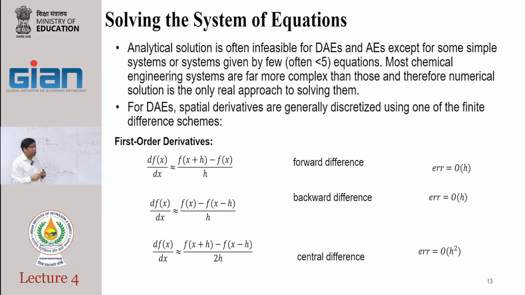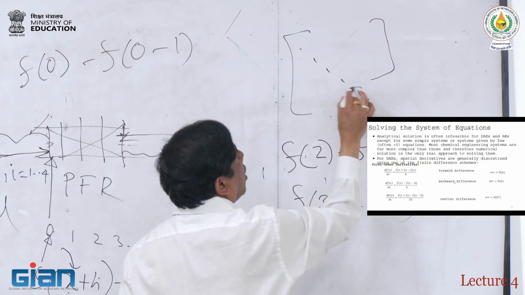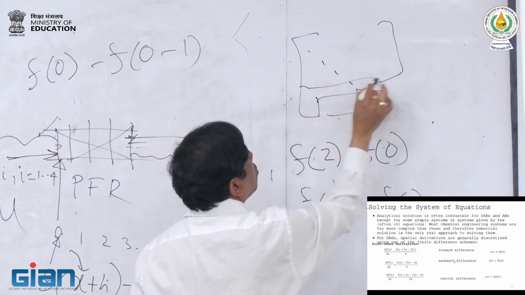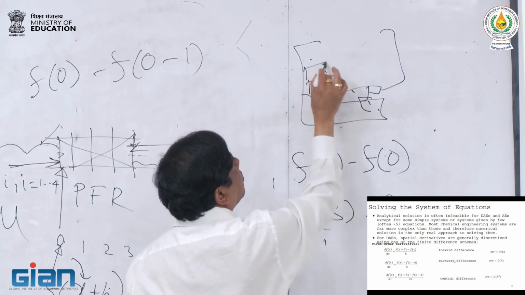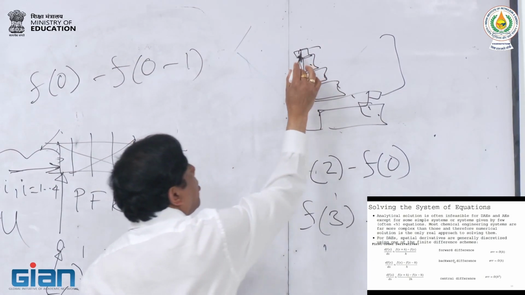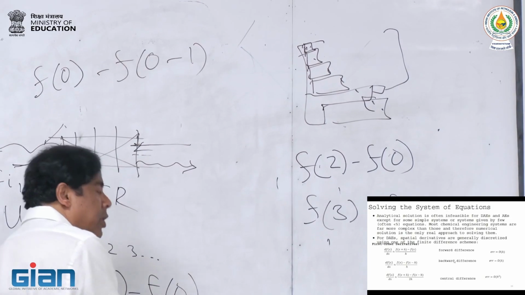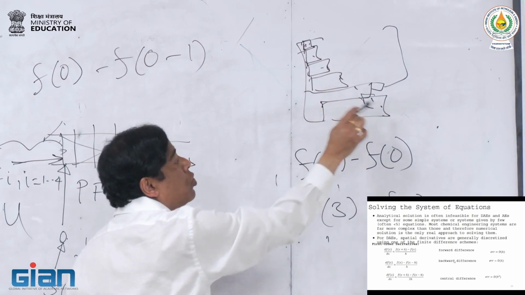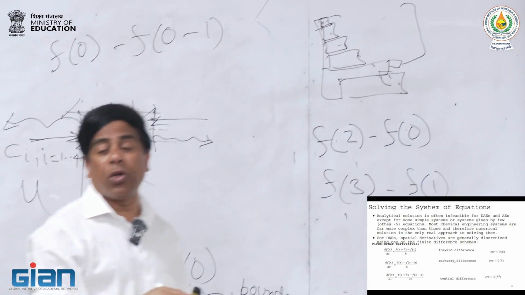What is the problem with that? From a solver perspective, when you do the matrix decompositions, and I'll be talking about that a little bit later, from a linear algebra perspective, this will come out like a banded structure. It is easy to solve it like this, because I can independently solve this one irrespective of what is happening here. So it will be a banded structure that shows up.